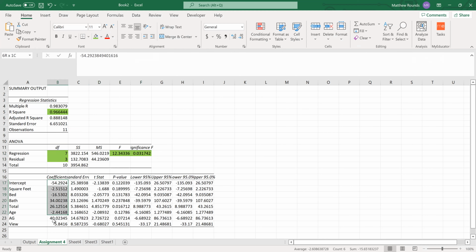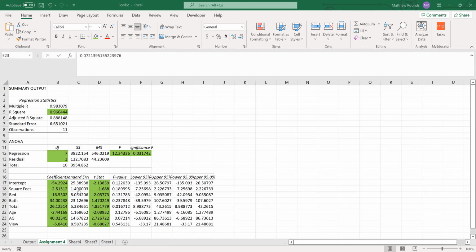And then you generally need these. And then we've been looking at a lot of T-stat stuff there for us. So the one that's most significant is the one that's furthest from 0. Looks like it's probably attached garage, but that one's not even significant because it's not less than 0.05.